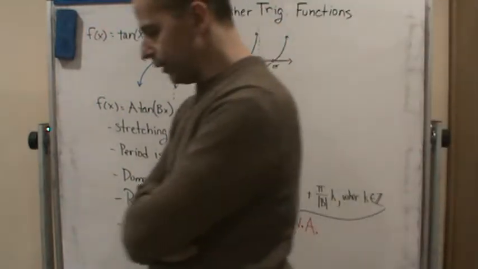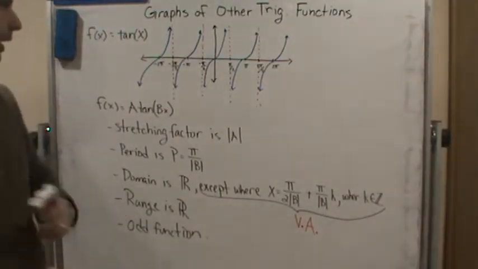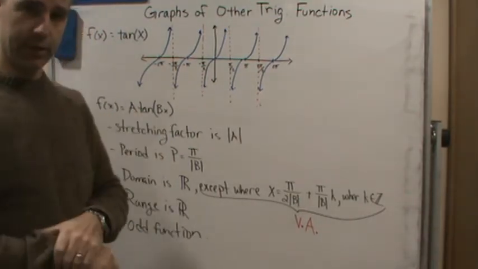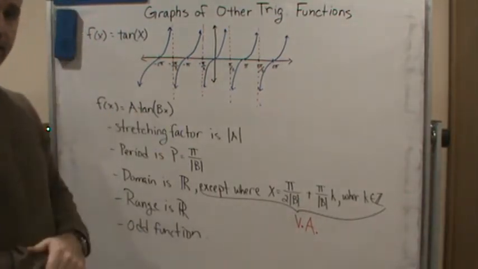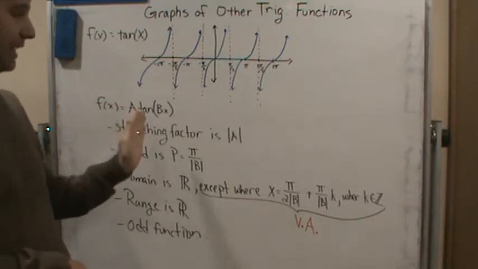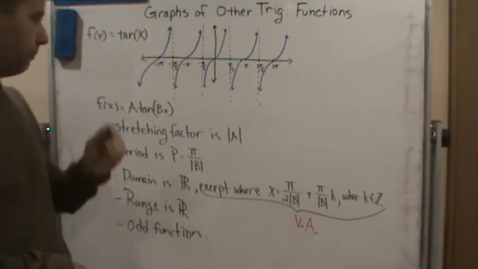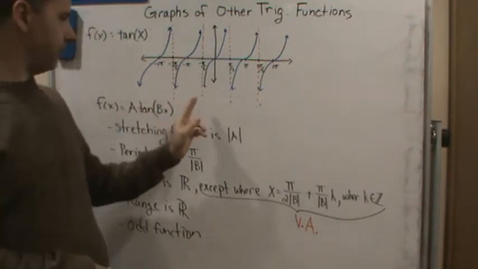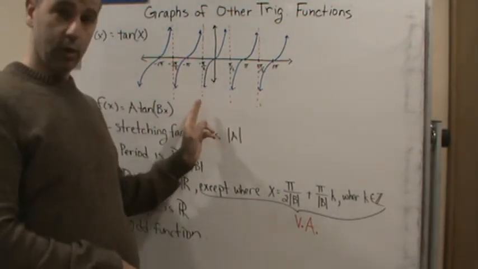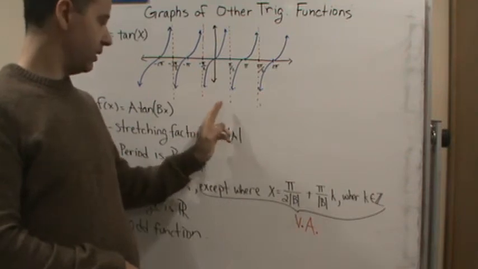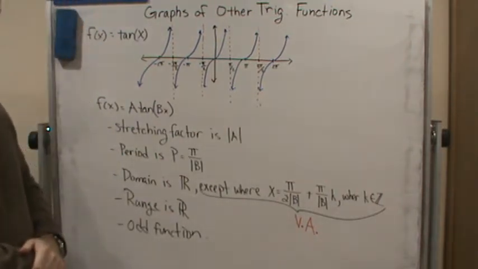Okay, and by the way, we're going to focus on just one of the periods, typically the one that has the origin in it, because again, as you can see, it repeats the pattern every period. Now, notice a couple of things. The period, as you recall, in this case for tangent, is only pi, not 2 pi.